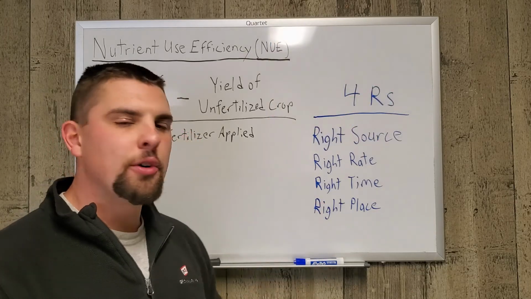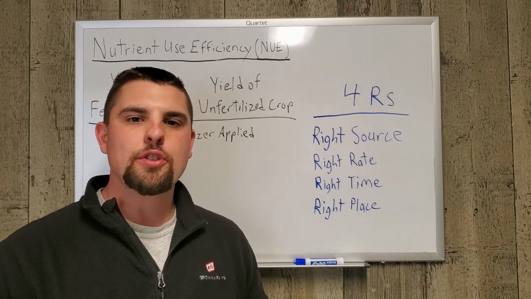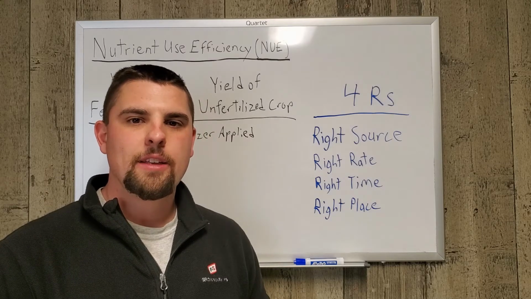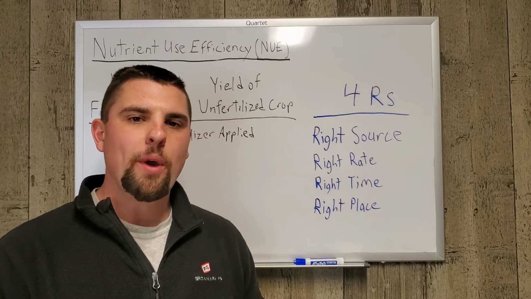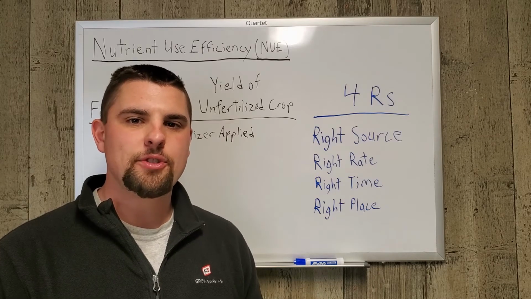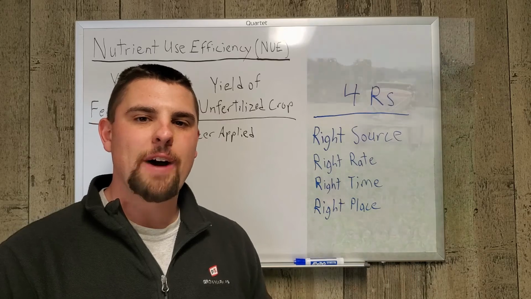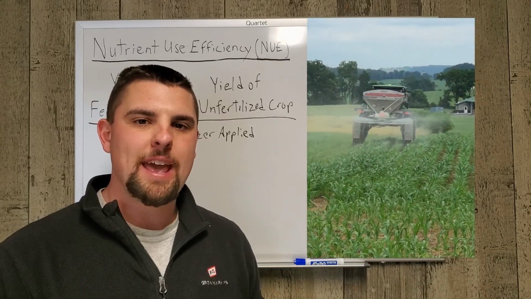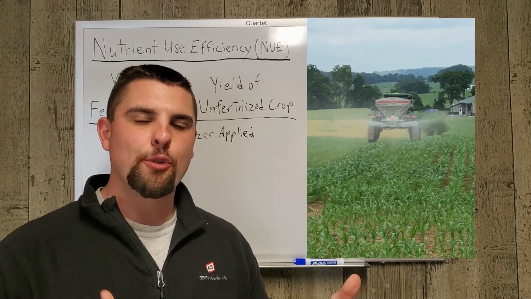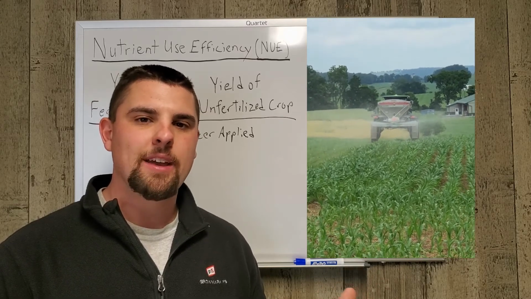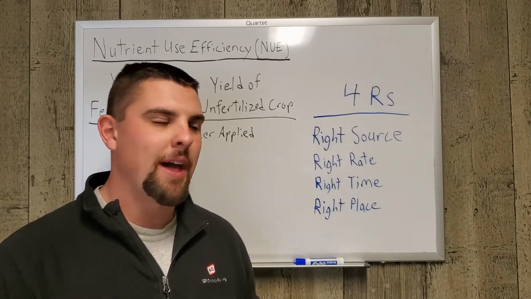The right timing of our nutrients is especially key on nutrients that are mobile in the soil, such as nitrogen and sulfur. For example, we can split our applications of nitrogen and put one around V5 timing when the plant uptake of nitrogen is really starting to increase rapidly, so there's less of a time difference between application and uptake, making it used more efficiently by the plant.